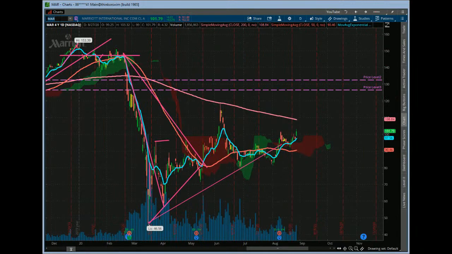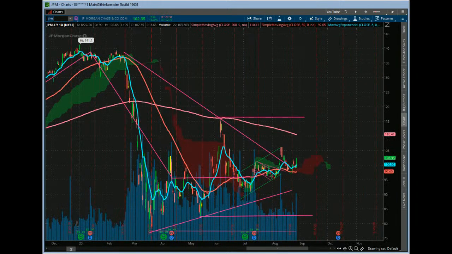MAR had a nice little pop today there too. Again, this is a tough one to trade with options, but it does look like it's trying to stay above those trend lines. Again, a lot of names like these can get strong with the better type of corona cures and all that stuff, where society could maybe start going back to normal, if that's whatever that is. JP Morgan, great move today as well, so we're going to be keeping an eye on that one.